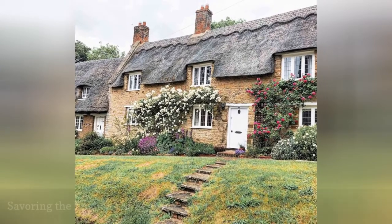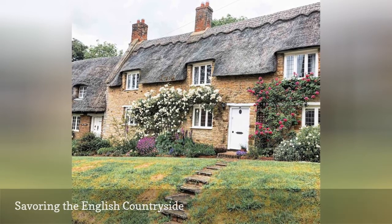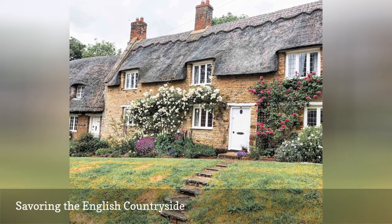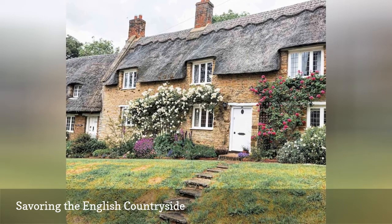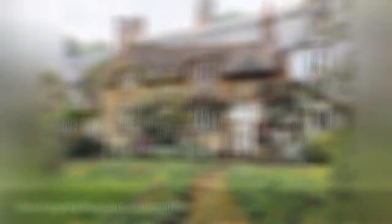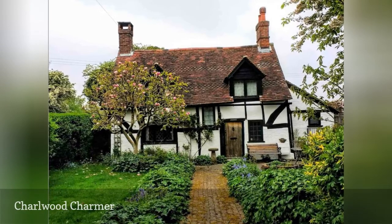As the owner of Gather and Graze Boards, Kyle Campbell divides her time between her home base of Nashville and long working trips to England. Captivated by the English country lifestyle, she frequently explores villages to take in breathtaking homes and gardens. 'There is nothing like an English village in June,' she says. 'English summers are something special.' Take the brick path to a 16th-century cottage in Charlewood, England, that once had a wooden chimney — wisely replaced long ago with fire-retardant brick.